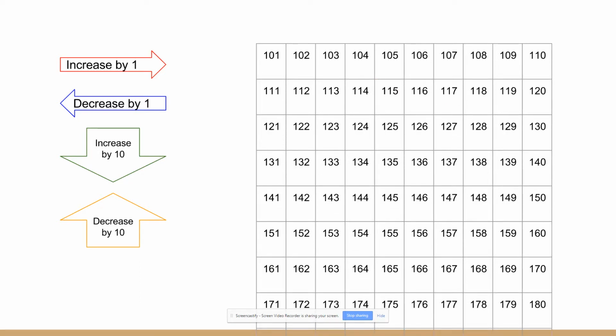So a number grid, like a number line, can be extended to include all numbers. If I had a big enough computer screen, I could show you all the numbers, but this is what the next part of the screen would look like. Notice I start with 101, 102, 103, 104, 105, 106, 107, 108, 109, 110, and then I go to the next row. So I could represent any number that I can think of in a number grid.